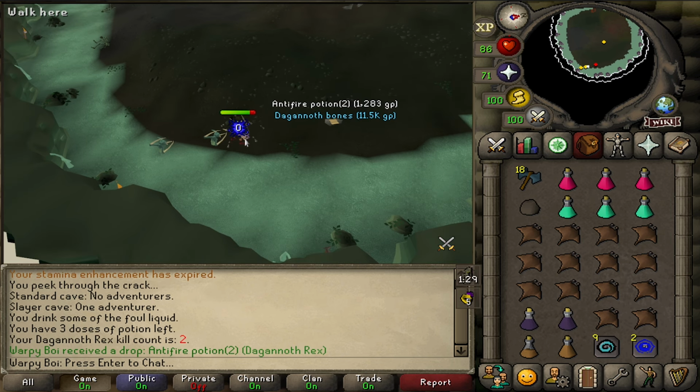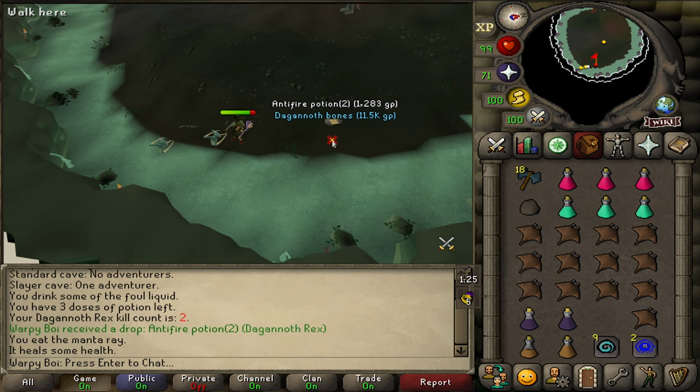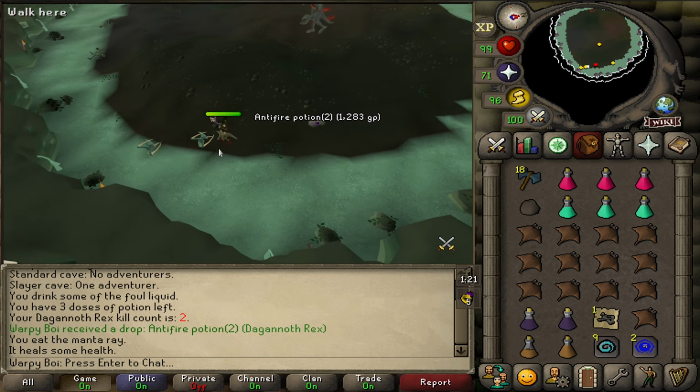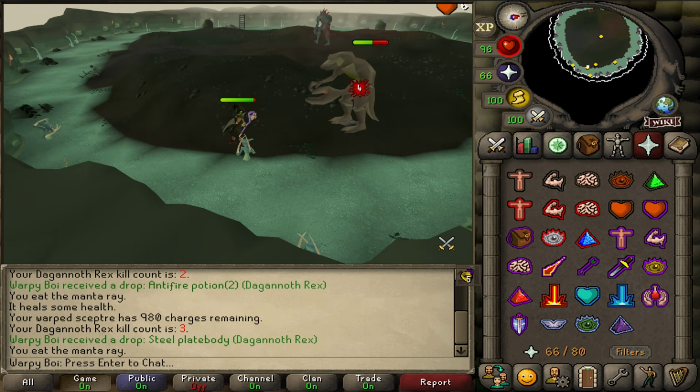Hey, there you go. First Dagonoth Rex kill. Just some bones. They're noted, by the way, because that's also why I have 1 KC, because I did the Elite Fremmy Diaries. But all right, first kill down.